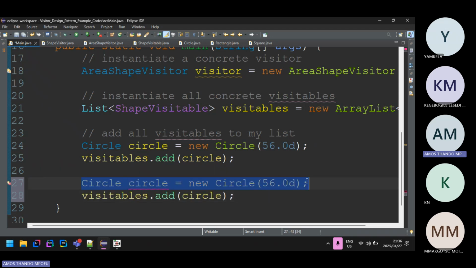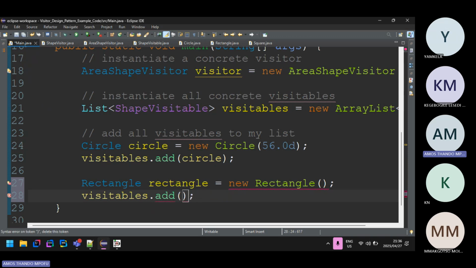Then I need to instantiate another visitable, which is a rectangle. So rectangle is equal to new rectangle. And then we add that rectangle. But then I need to pass in the parameters, which are length and width.